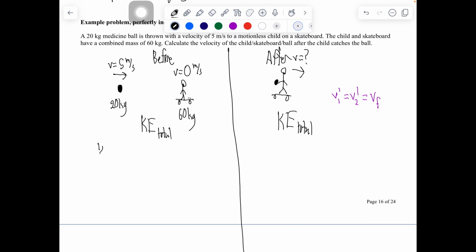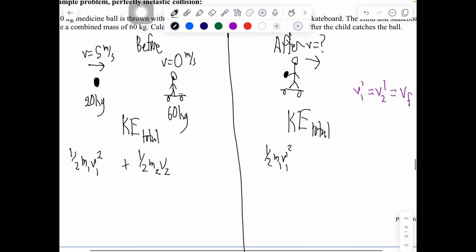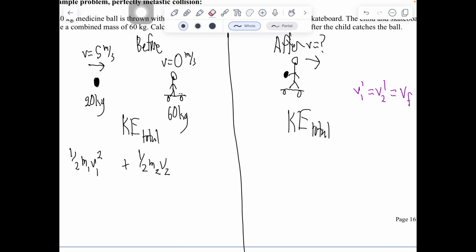The kinetic energy of the first object, 1/2 m1v1 squared plus 1/2 m2v2 squared equals, well, not necessarily equals, we don't know if it is, 1/2 m1v1 prime squared. We really only have our one object. So this, remember, we're combining the masses. This is 1/2 m1 plus m2, since they're traveling as one object, traveling at our final velocity, squared. Okay. Don't forget to square this as well.